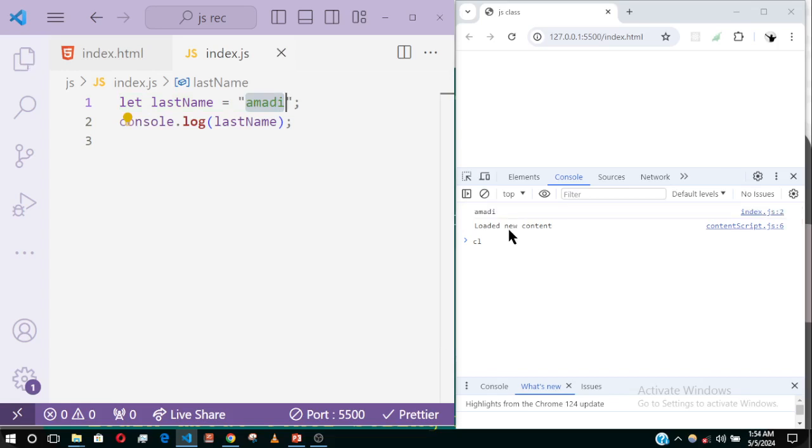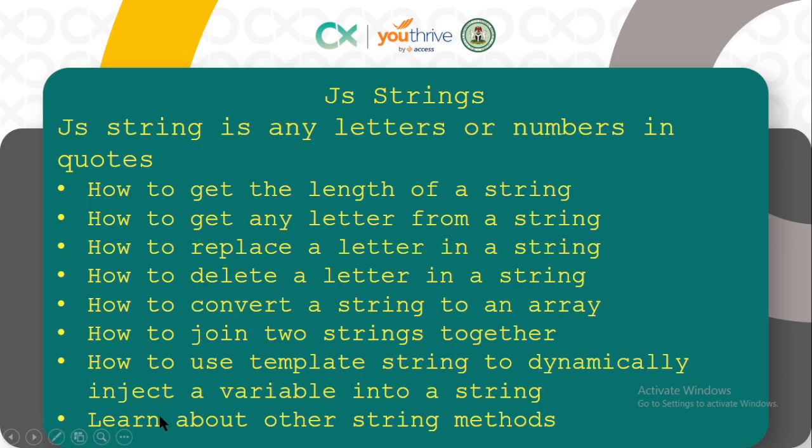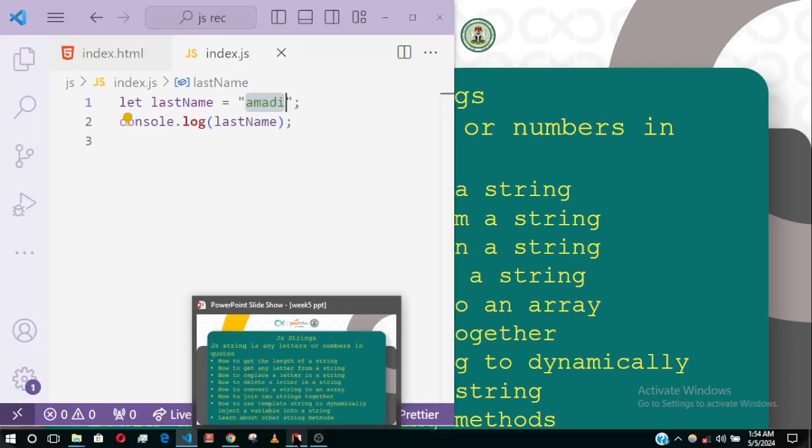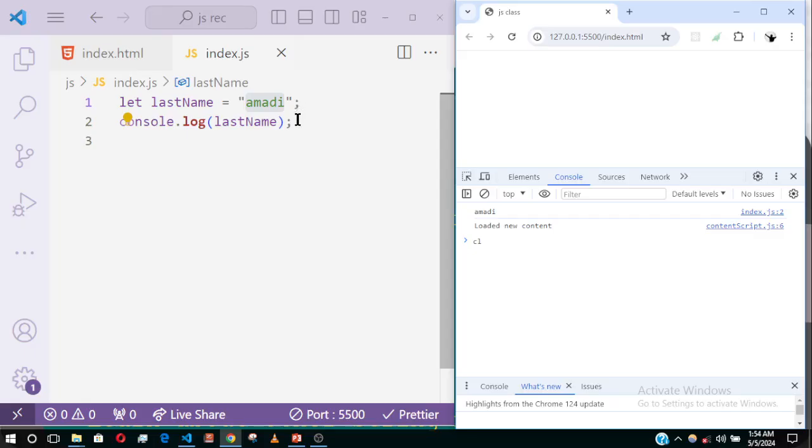So the next thing for us to learn is how to check the length of a string. If I go back to my VS Code, to check the length of a string, I'll just use dot length.